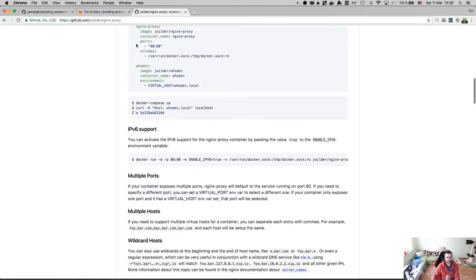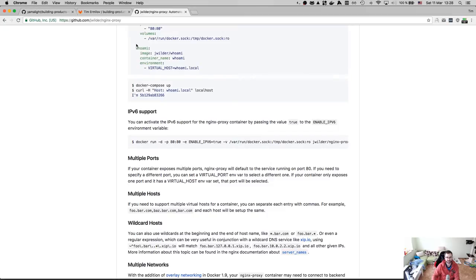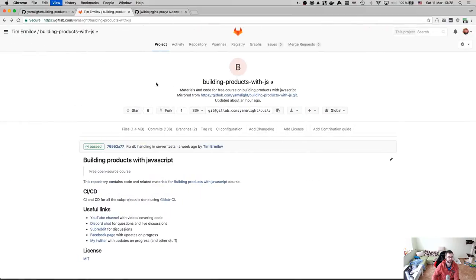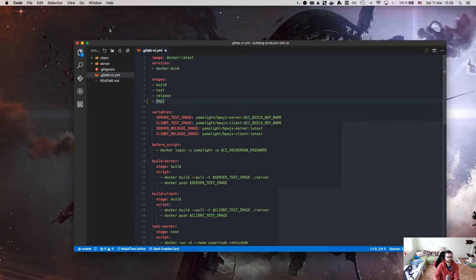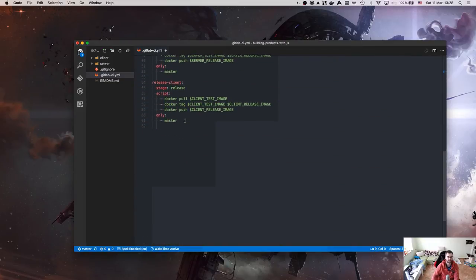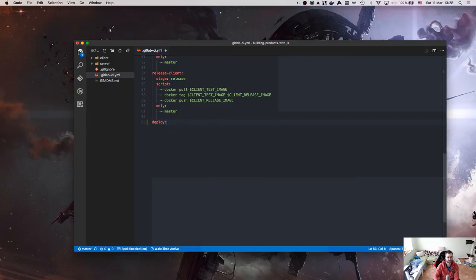So what we're going to do is create a makefile, I guess, that would run the whole system. Then during the rebuilds, it will pull the new versions, so it's basically going to be another step. So let's see. We're going to release, and I'm going to tap deploy here, right? And then the deploy step is going to be stage deploy. It's going to be executed only on master, obviously, because we don't want to deploy any broken things.